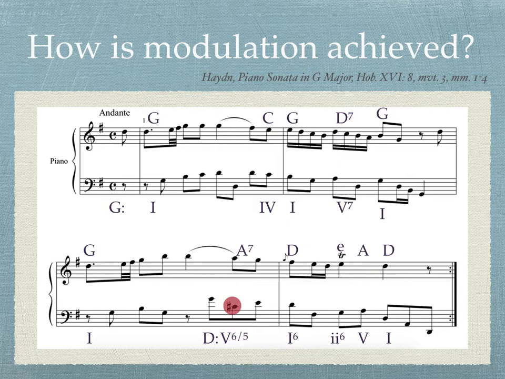How do I explain this in my analysis? How can I connect the two keys? In general, look for the chromaticism and go back one harmony. This harmony will likely be the common chord to both keys. We can draw a bracket to allow us to describe how this chord functions in both keys. In this example, the G major harmony is the tonic chord in G major and the predominant chord in D major. The bracket helps to identify this chord, which helps to smooth over the modulation.